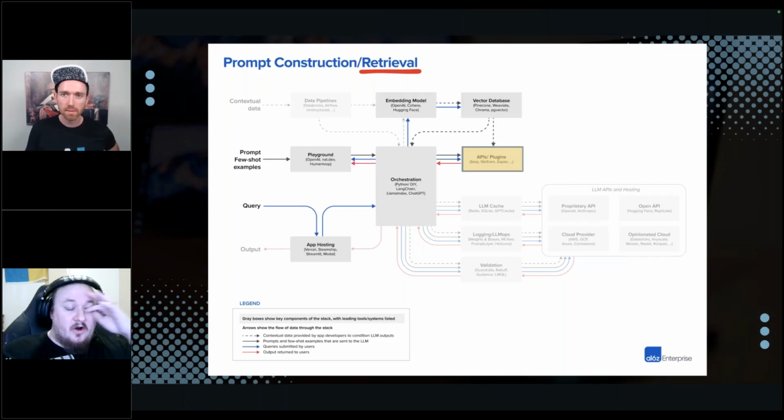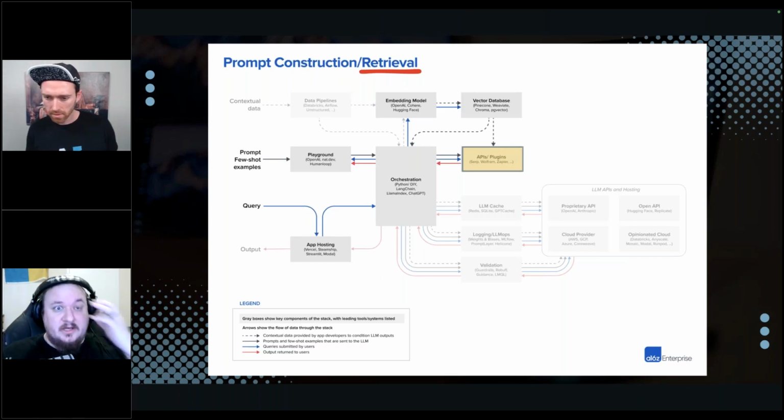But we can go beyond just APIs, right? We can go to other humans. We can go to other businesses. We can go to everything, right? We can go to other agentic systems, right?